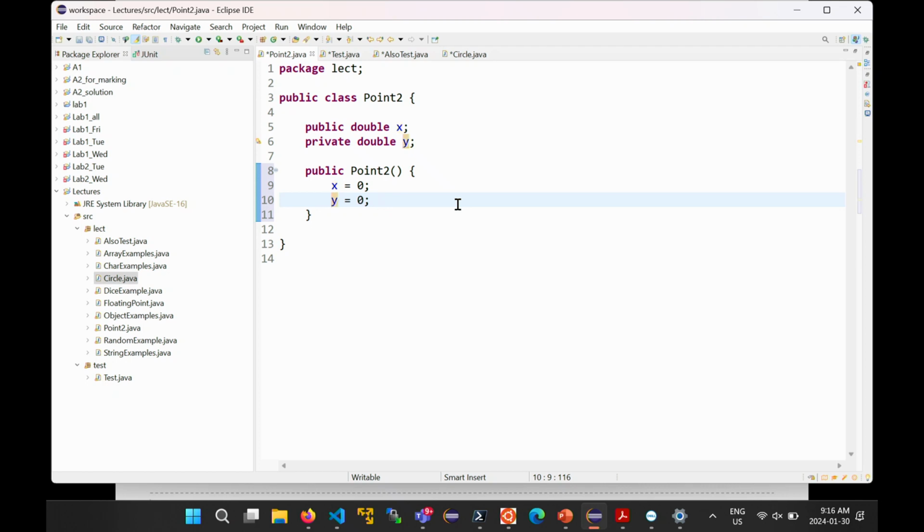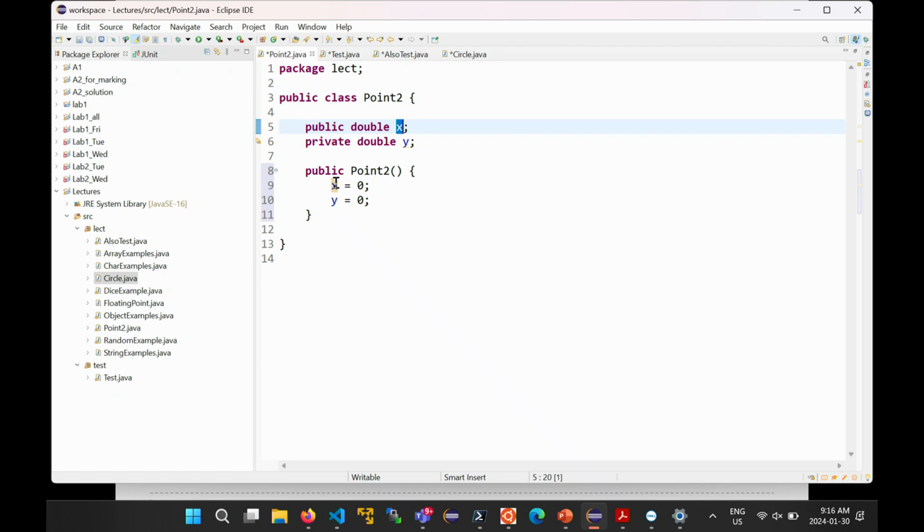So Eclipse also says that this is acceptable. It doesn't warn you that there's an error or anything. It says this is fine. So if you use a field inside of a class and you don't write this dot in front of it, the compiler automatically inserts this dot for you. And so many Java programmers will not use this dot when they access a field inside of a class.